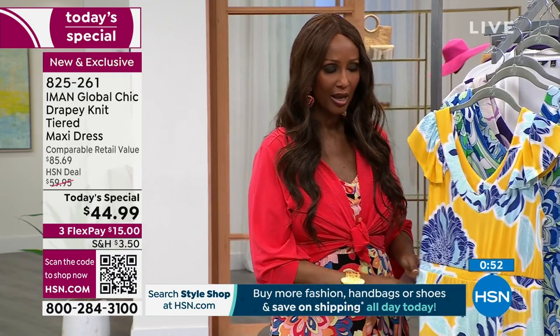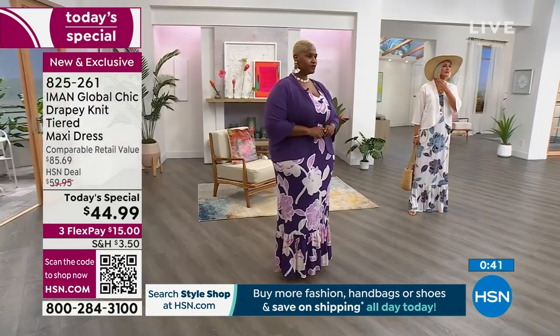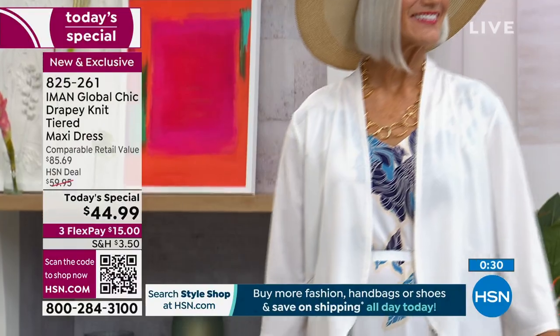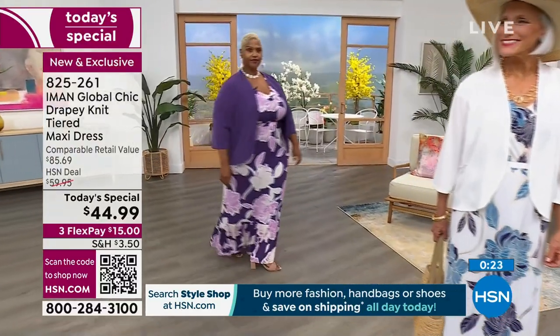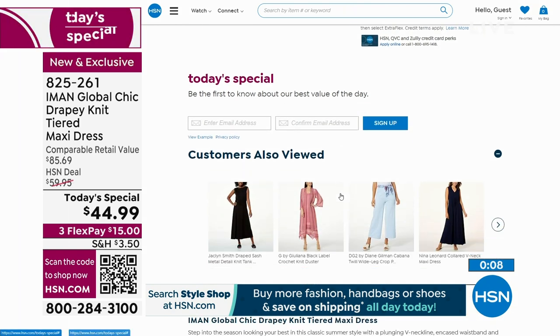This draping knit has a crepe hand but is really soft. A crepe knit is a very expensive fabric with an expensive feel to it, and at this price point it's very affordable. It's lightweight, not see-through, but also machine washable and easy to care for — so if the grandkids spit up or you spill wine on it, you don't have to worry. The easiest way to shop is to open your camera, scan the code, and a yellow box will open — or go to HSN.com.